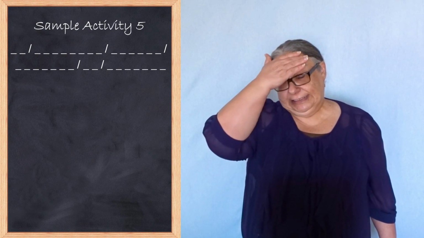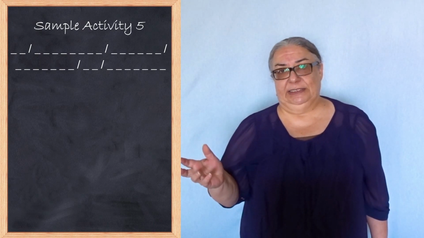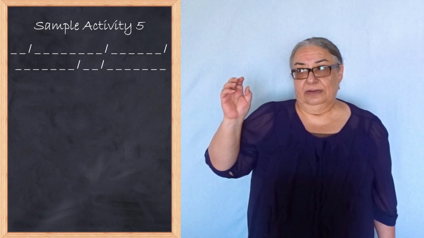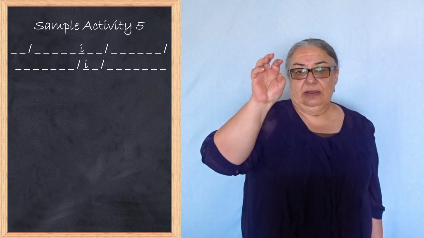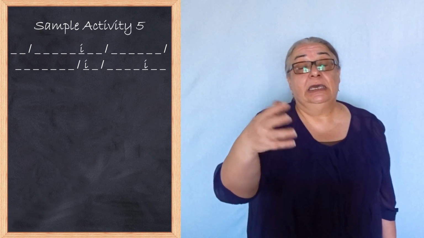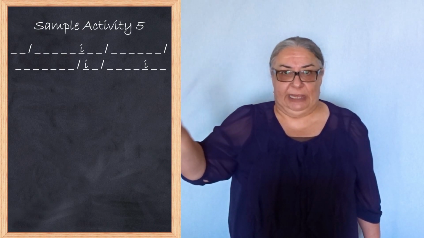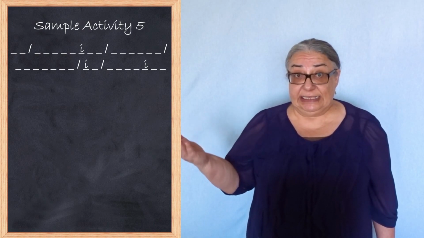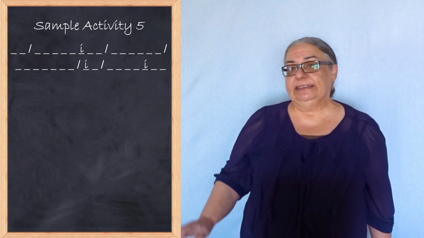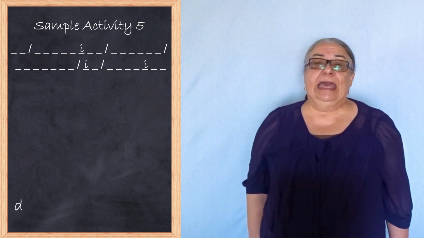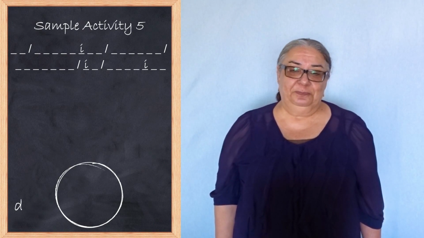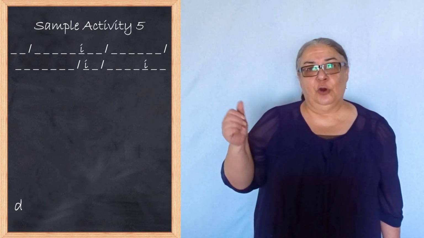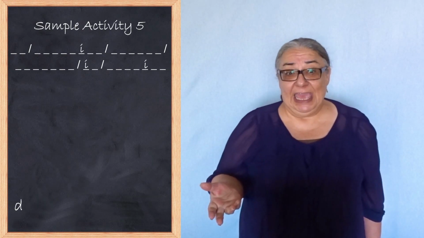Each group, when it's their turn, shouts out a letter. If the letter is in the sentence, you write it as many times as necessary in the correct blanks. If it does not exist in the sentence, then you write the letter down in a corner and start drawing a snowman. Well, the first group to guess the sentence without completing the snowman wins the game.